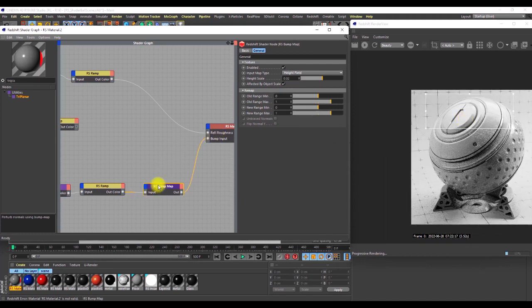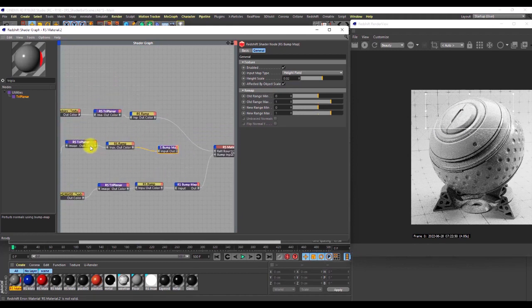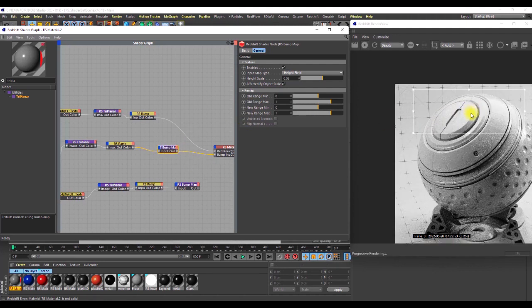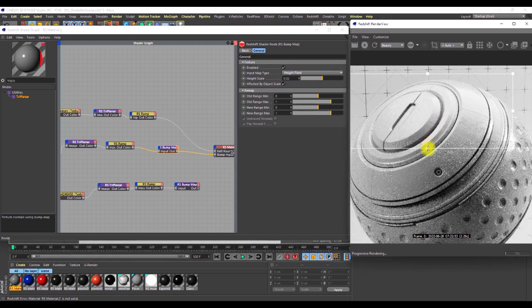So I'm going to duplicate this guy. I might still come and change this up. So I'll bring this RS input into this input and plug this into the bump. So let's see the other one and see what that gives us. So this is the first bump map.